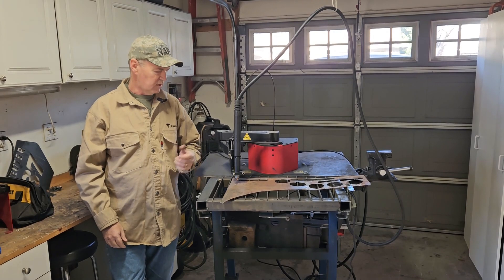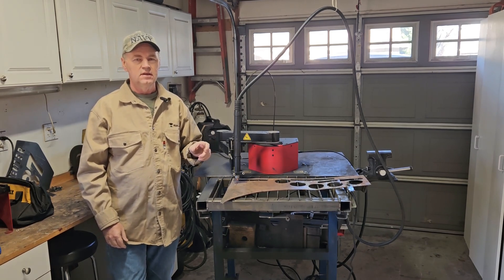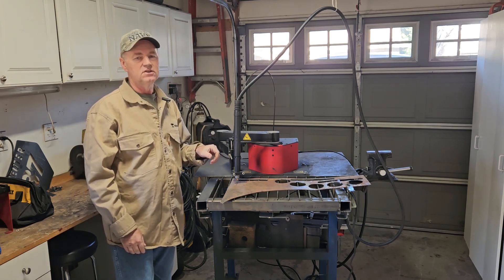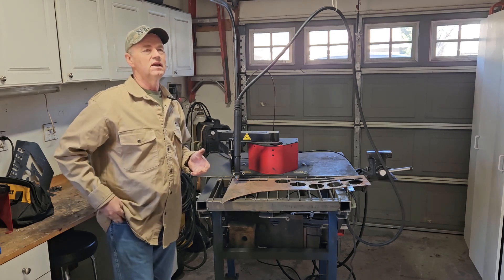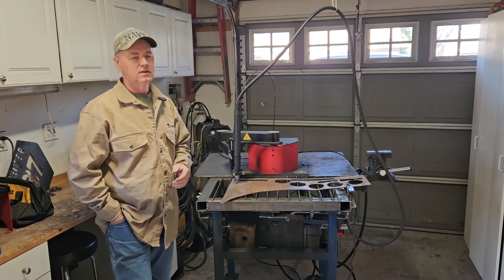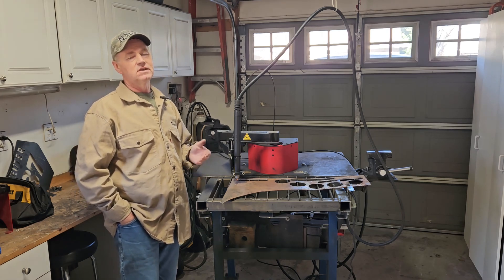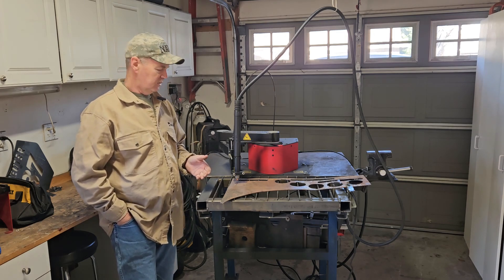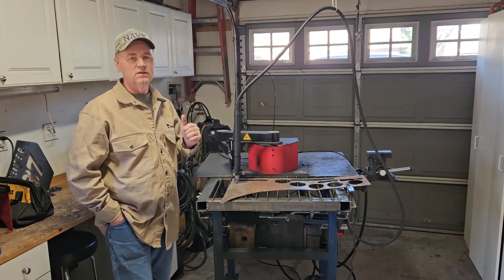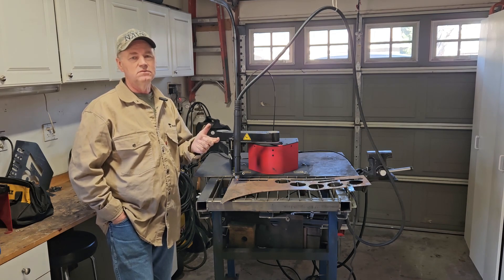I had an interesting question from a commenter: have I ever adjusted the curve and used calipers to cut out a one by three inch square, then a rectangle, and measured it to check accuracy? Honestly, I haven't done a lot of cutting out parts that were critical for that — it's not like I'm cutting brackets or anything engine related. Mostly it's been art, so I just haven't worried about it. But it made me wonder exactly how accurate my settings are, so I'm going to draw a quick rectangle straight from the ArcDroid, do a one by three with a couple holes, and measure what happens.